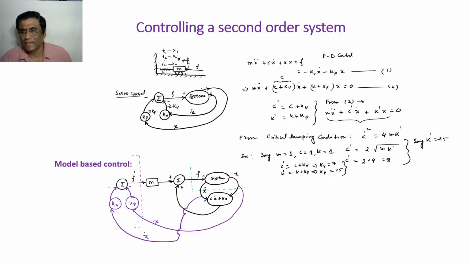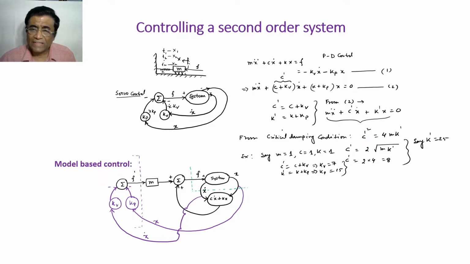So theoretically, let us assume that I can generate these values. If Kp and Kv values are plugged in, you will get the system critically damped. So wherever you want, at time 2 seconds the system will be at 2 centimeters, and you will see it will go exactly there. So that's the remarkable achievement you have.